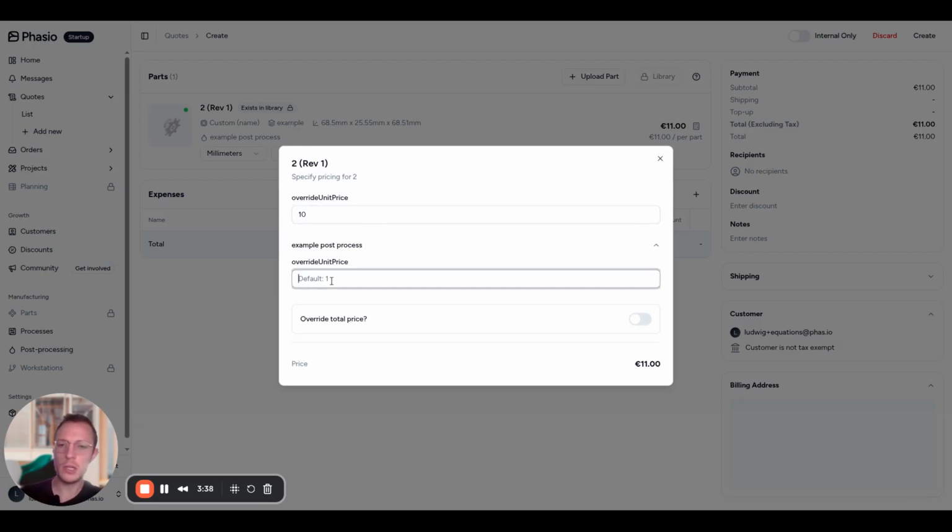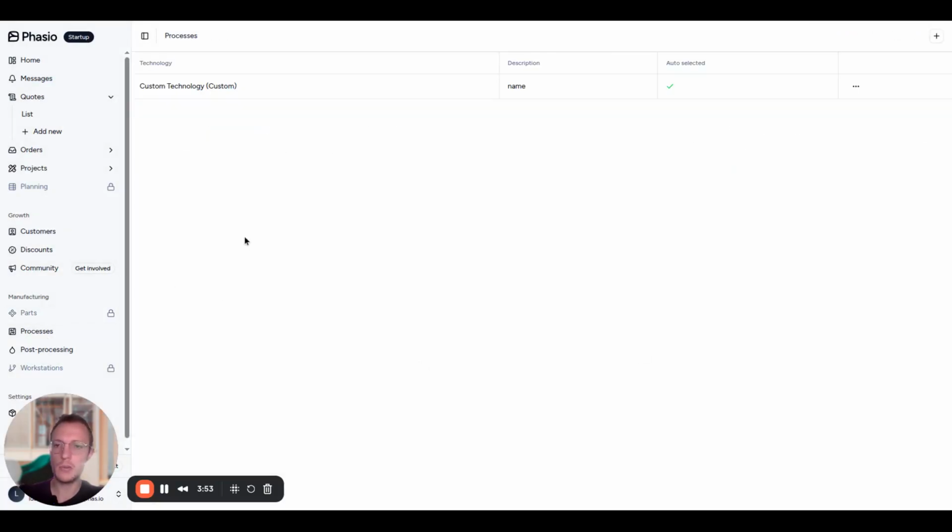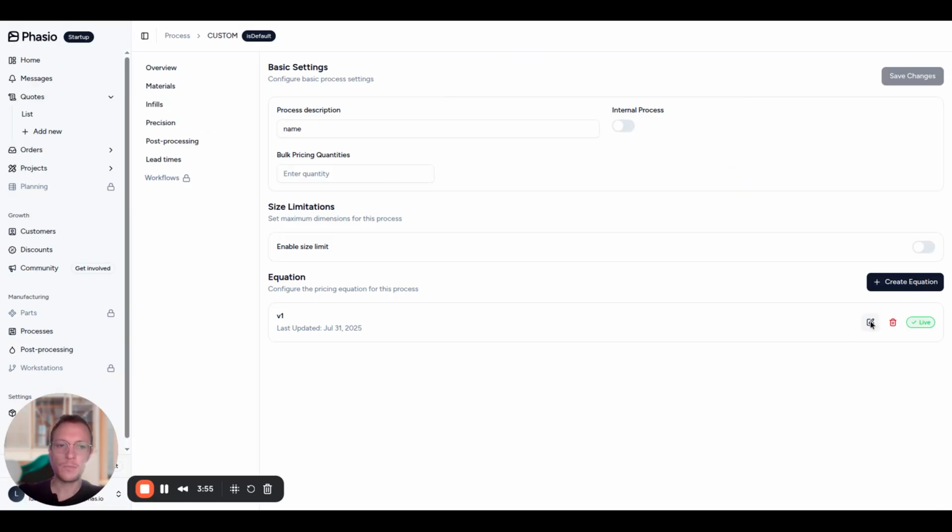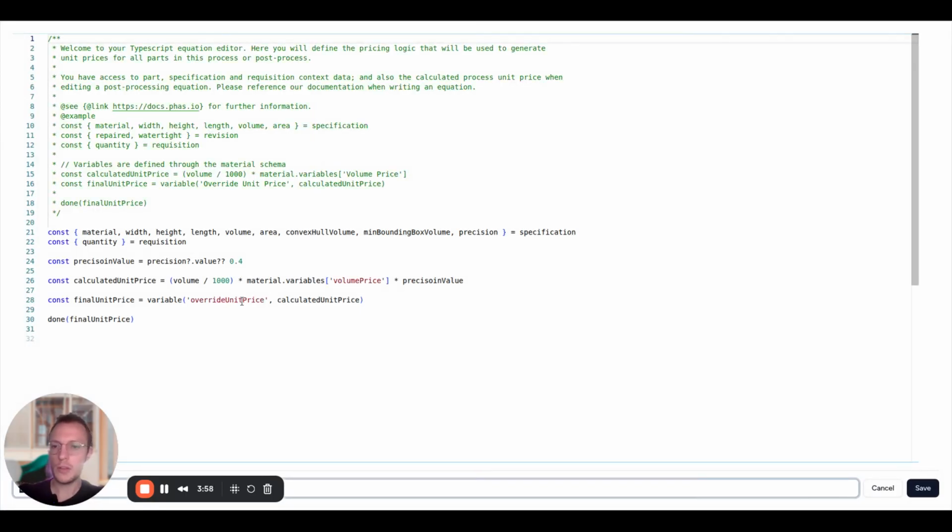If you have a client where you're like, we don't actually want to charge, or we want to charge more, you could also just put more in here and that will override the total price. Have a play with these variables and make sure that in their variable names you do not have any white spaces or hyphens, and then the actual value of the number that is in here will be shown to you in the UI, and you can override that number.